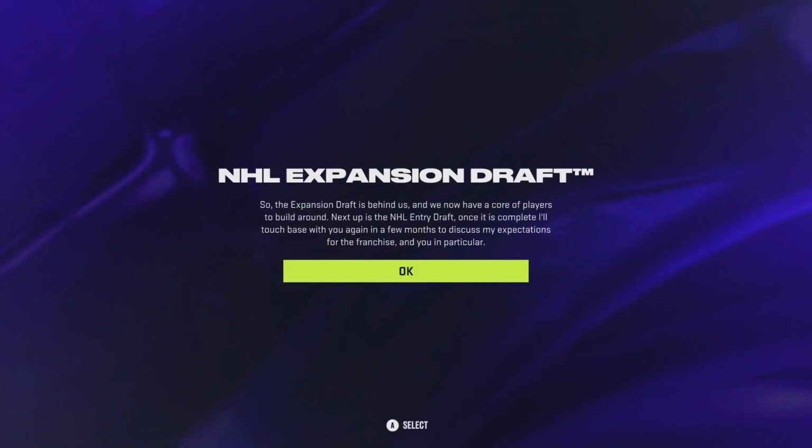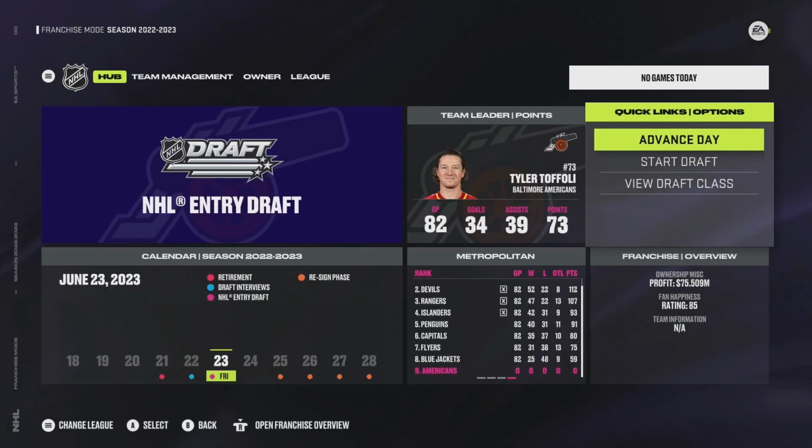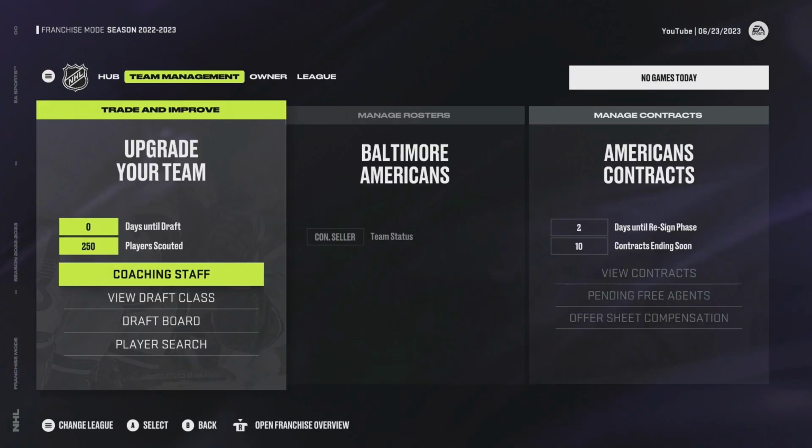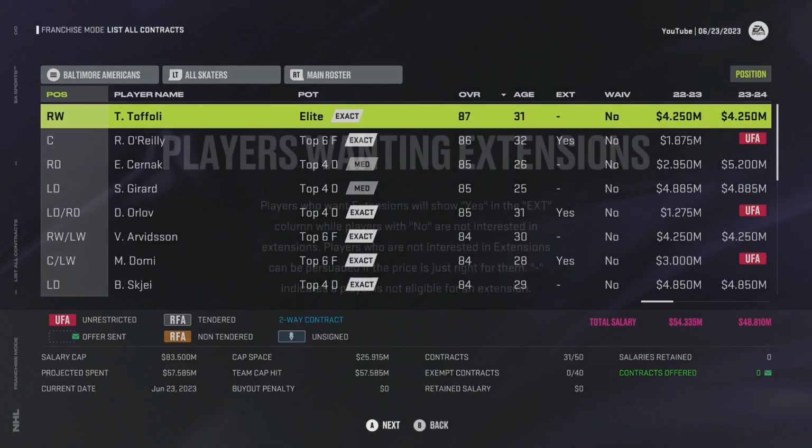So we're in the off season. So we click Advance Day. Thank you very much. The NHL expansion draft has passed. Pro Scout on the line. Don't need it. Let's jump in. First of all, let's go to View Contracts. I went the wrong way, and then I was like, man, whatever.